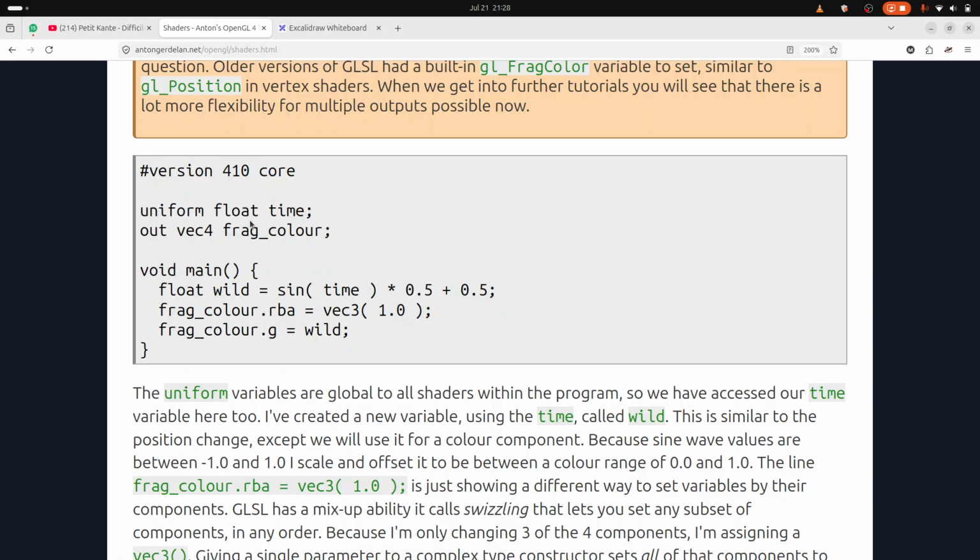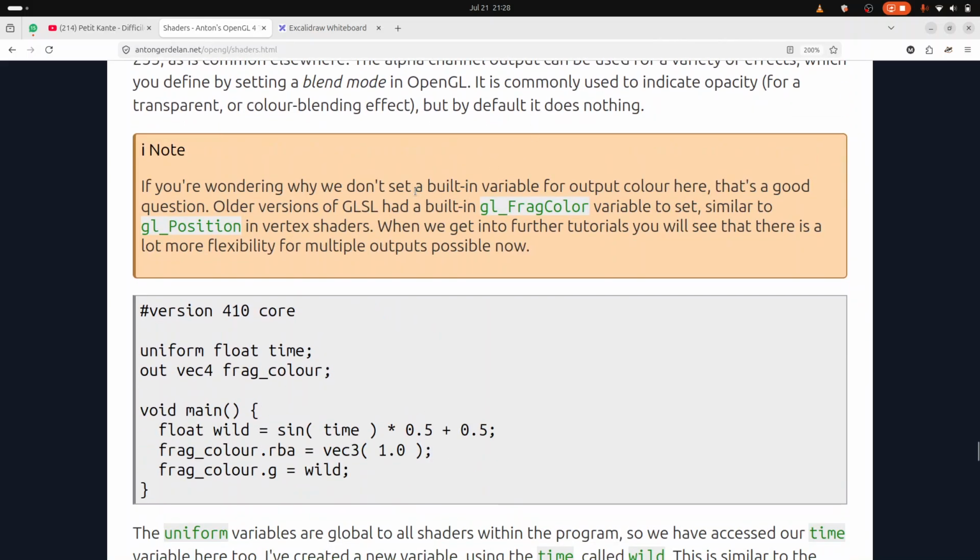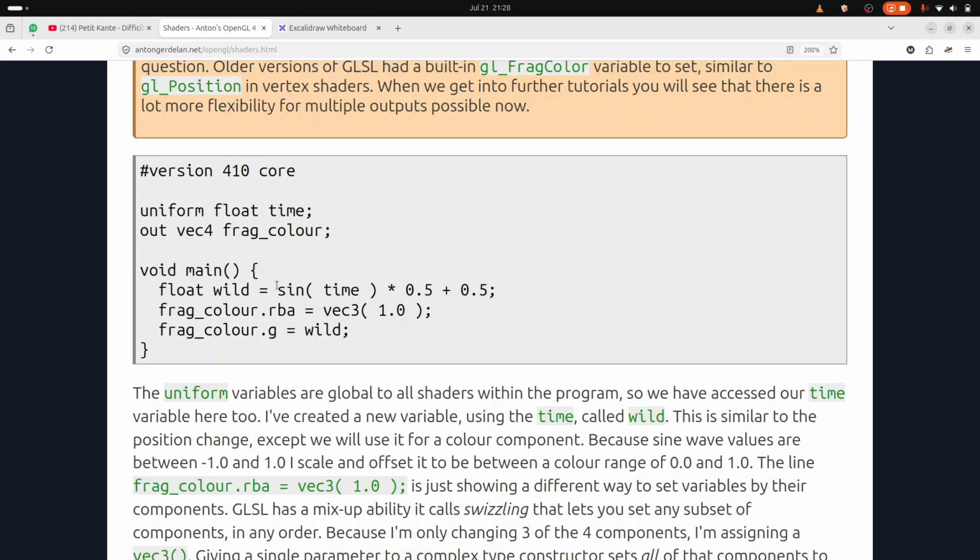Here the data is also going to change. Then the output, the fragment output, this is what we call here a built-in output color. So the vertex shader takes a set of vertices, and the fragment shader sends out colors for those vertices on the image.